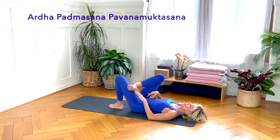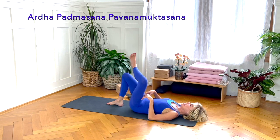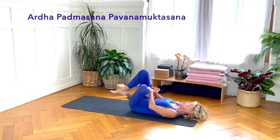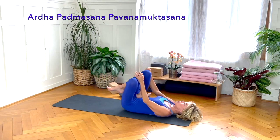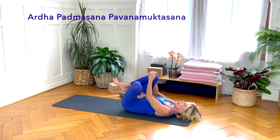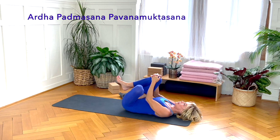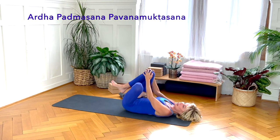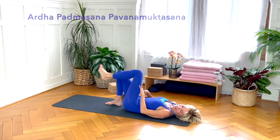And coming out, last one, last side. Bring that left leg up, so this is the first position. So you can do this again, or see if you can slide the foot down, and then interlock the fingers around the front of the right knee, and bring that right leg closer. And then releasing and taking that out.